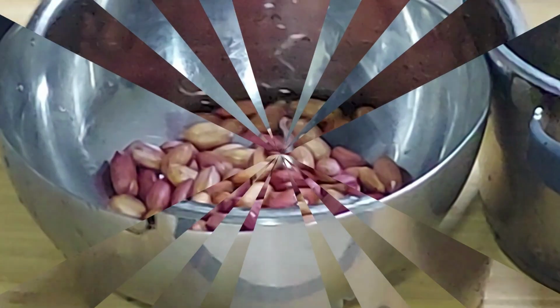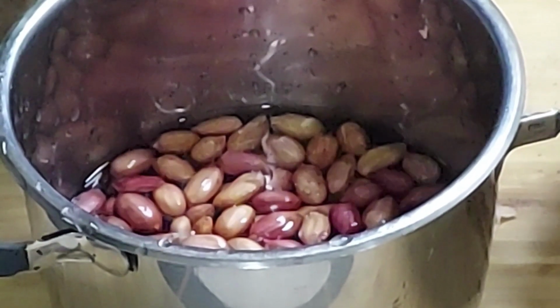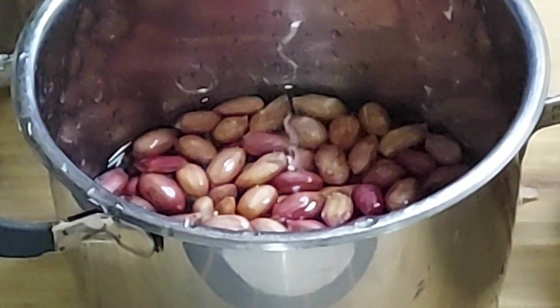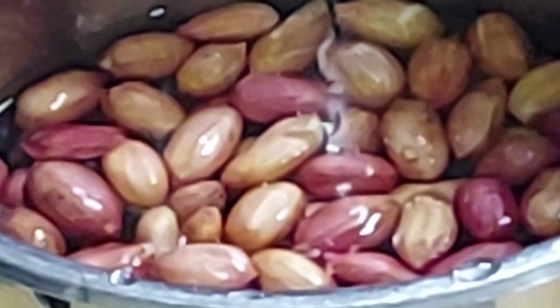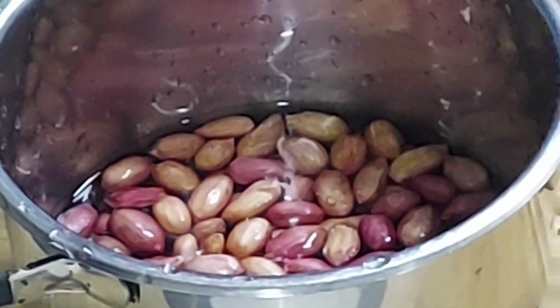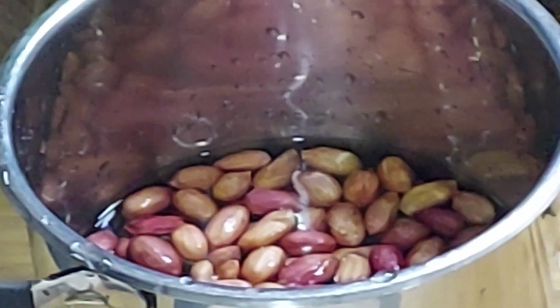Soak the raw peanuts in water, because we are going to use them tomorrow. Overnight soaking will make them softer and easier to boil.